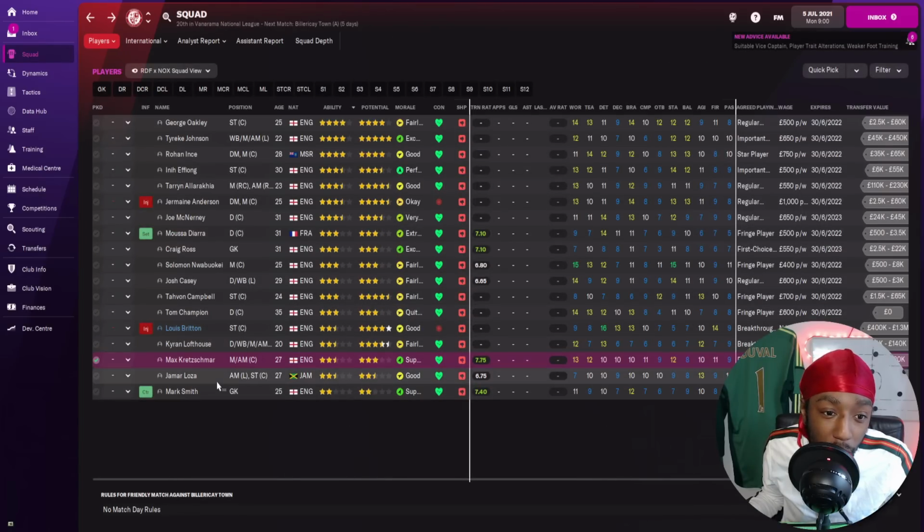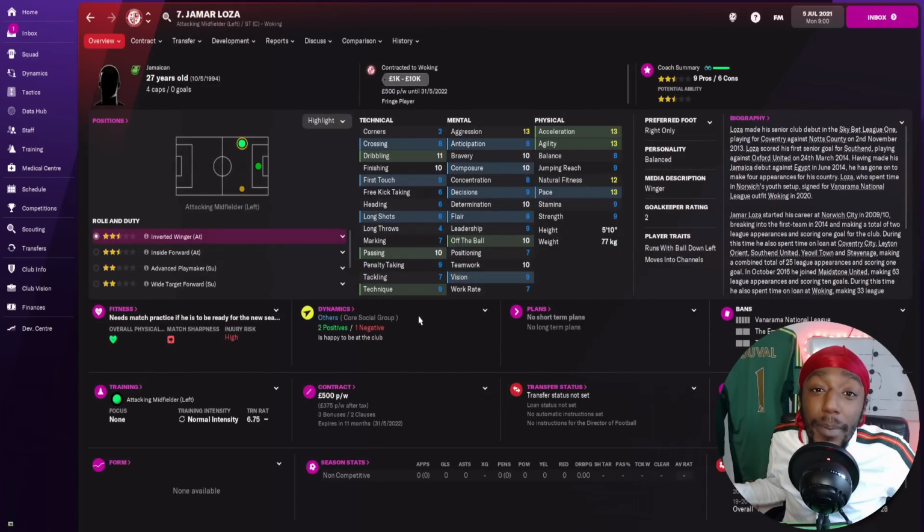Another hard worker. Jamal Loza from Jamaica. I am also from Jamaica, so I will have a soft spot for Jamal Loza, number 7 as well. He's got some pace to him. He's not one of the fitter players in the squad, and he does have a decent or average off the ball movement, average finishing, average passing. His aggression is decent as well.